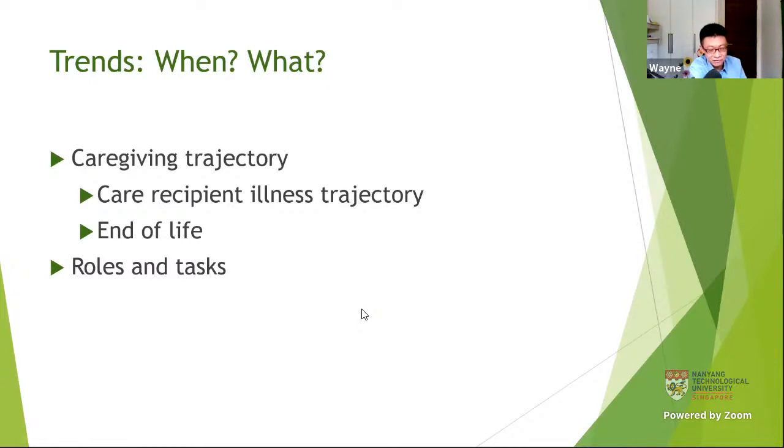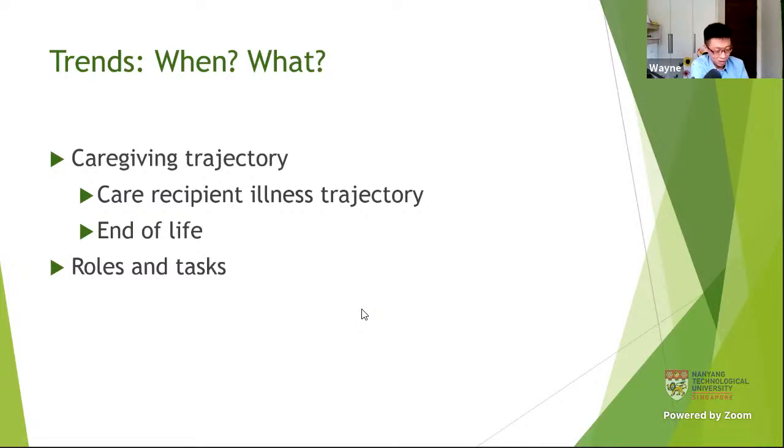For instance, in the acute phase of the stroke patient's journey, the caregiver is basically visiting the ward. During medical stabilization in the ward, that's where the caregivers could take a break. By the time discharge planning is being done, the caregiver is involved in the discussion with the health professionals in hospital, and in the arrangement of the house facilities as well as family coordination. The caregiver will have to think about whether dad or mom could still sleep in the same bed he used to sleep in, for instance.